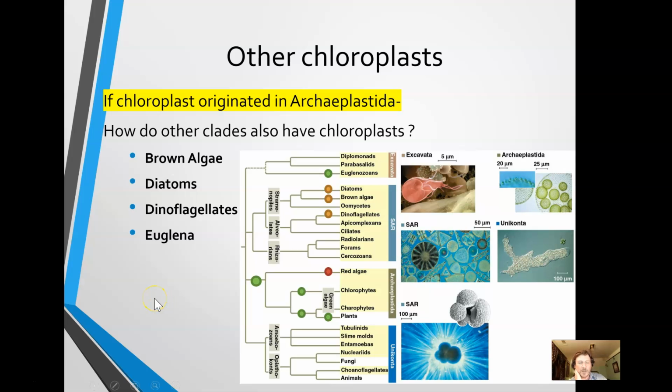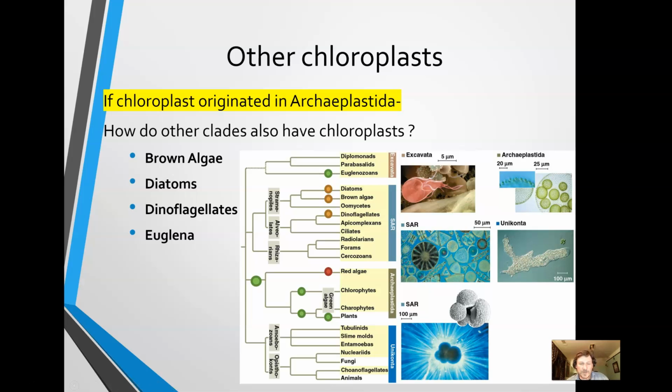There are others, but these are the ones we'll focus on because we'll see a number of them in lab. Around here, euglena is not significant, but the brown algae, diatoms, and dinoflagellates are very significant for us along our coast because those are very important in the aquatic food chain in the ocean near our shores, along with cyanobacteria. So you may hear quite a bit about them, especially in relation to climate change, which we'll talk about towards the end of this lecture.